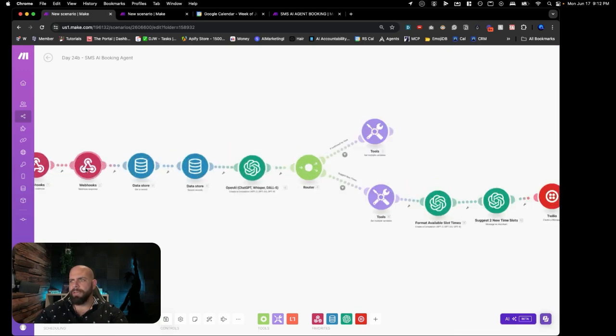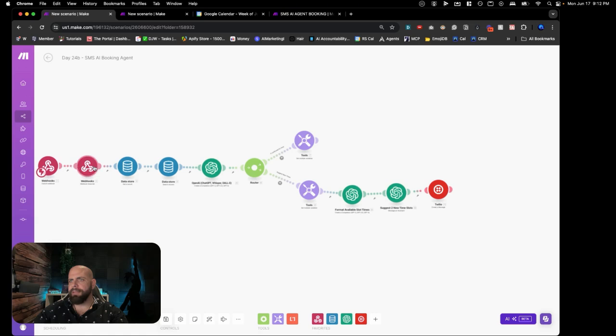And the way this is going to be working is when we text back that the time doesn't work, it's going to go down here. And when we text back the time does work, it's going to go up here. Now we can open this up right now. So now we have this bottom pattern here. We're going to go to the top pattern here for confirm and really confirm the event.